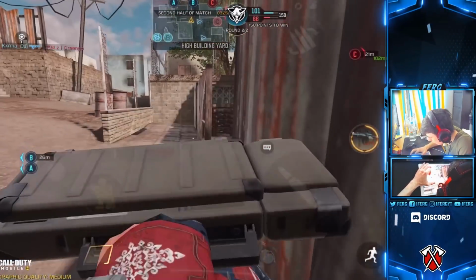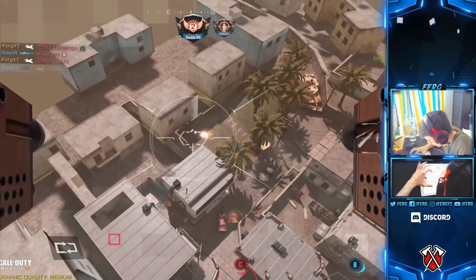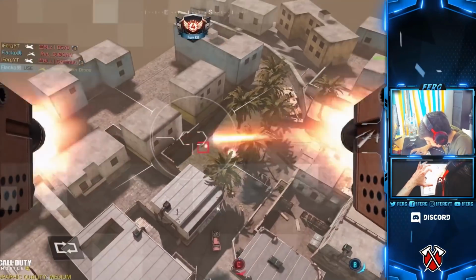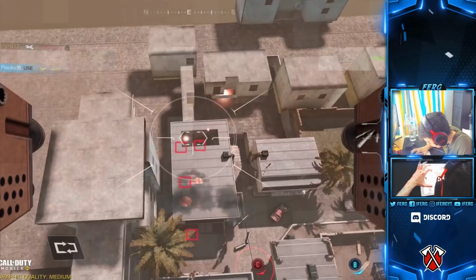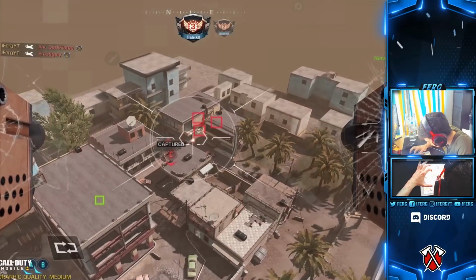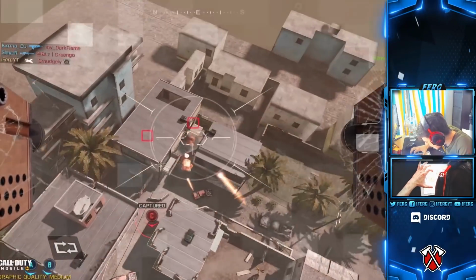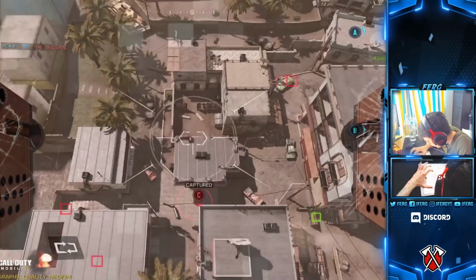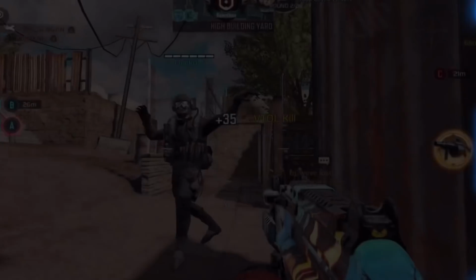Brother, it's a GG at this point. I'm calling it in. I give up. Give me all the kills. All the kills belong to me. Die, please. Die, please. Thank you. Damn, that guy should be dead. Die, please.